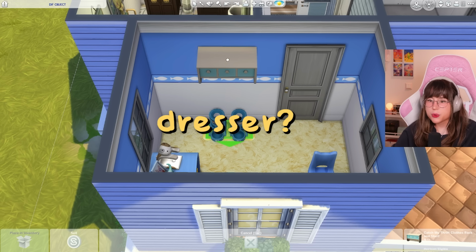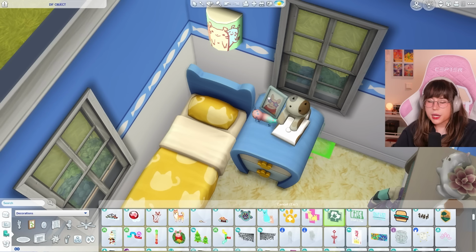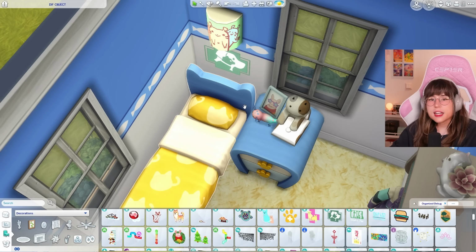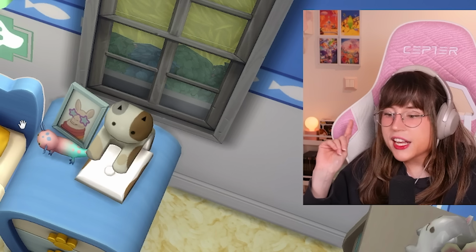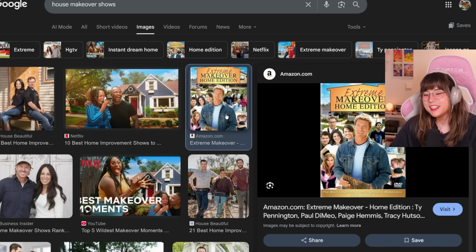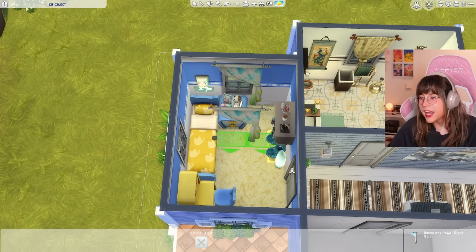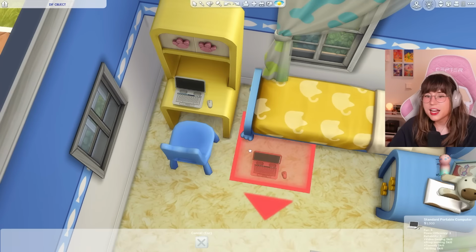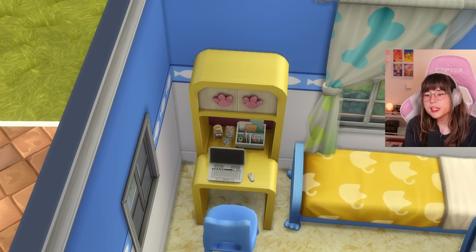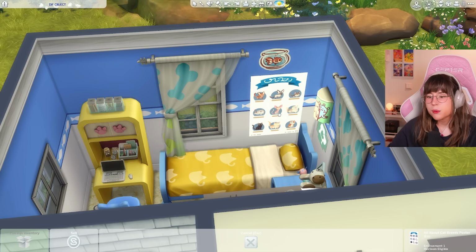And then we can have a dresser situation up there. You know, just a shelf movement. And oh, what if this kid has a dream of becoming a veterinary? They're obsessed with animals. They want to become a vet. And they got a heck of a theme room. You know what? What if this house was made purely by the Extreme Makeover Home Edition people? That would honestly kind of explain why this house is so weird. I think that maybe that is the reason. Because they do really go all out in that show. I mean, yeah, I think we figured it out, people.